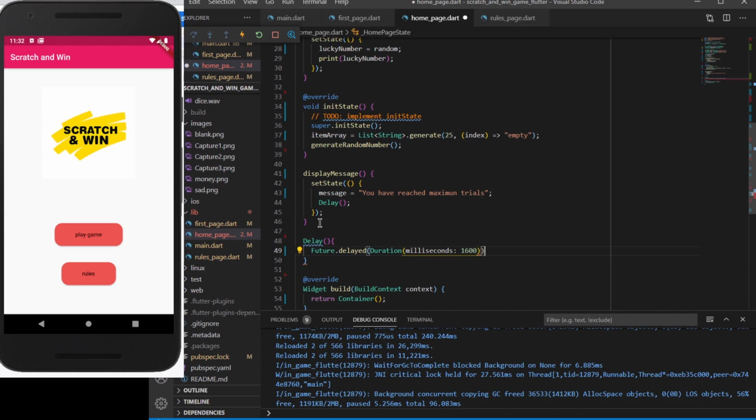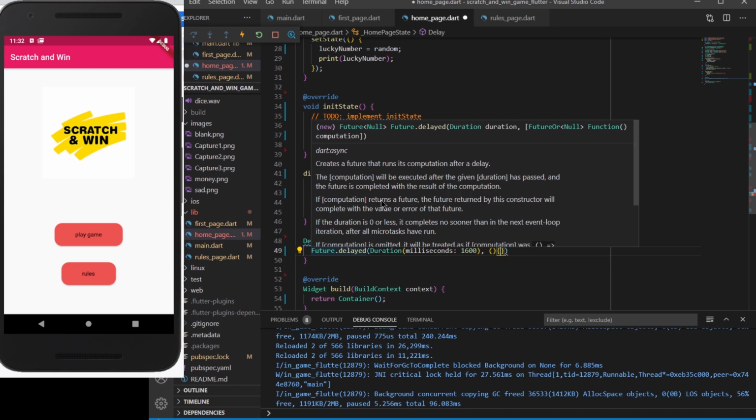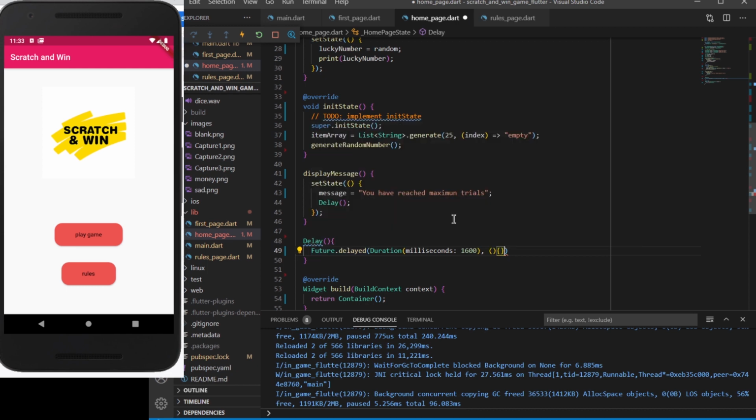adding another bracket which was deleted by mistake, and we need to pass this. So when we hover over delayed, we can see what all things it takes. So it takes a duration, and next it takes a function which is the computation on the basis of which it will be doing all the things.